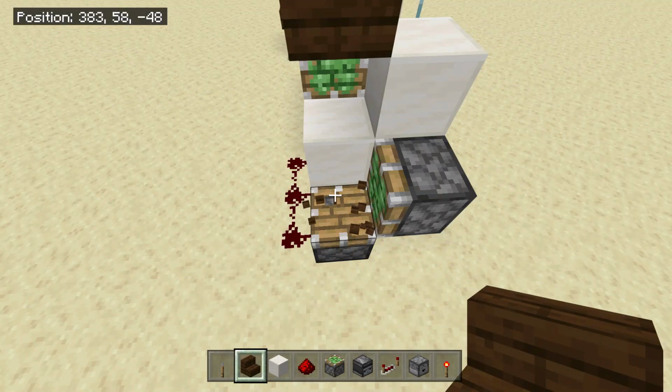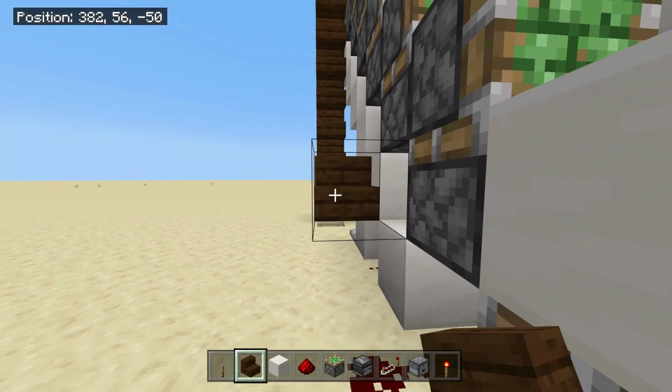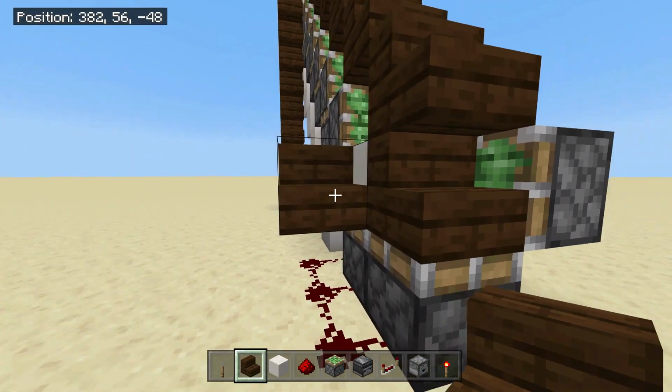I am sorry. You want to place a stair here, a stair on top of that, and place stairs going all the way along until you get to this stair. But don't place a stair here. You want to leave a gap.